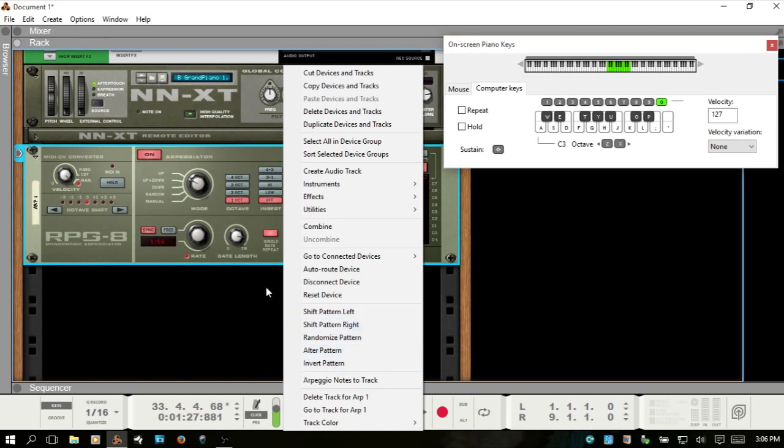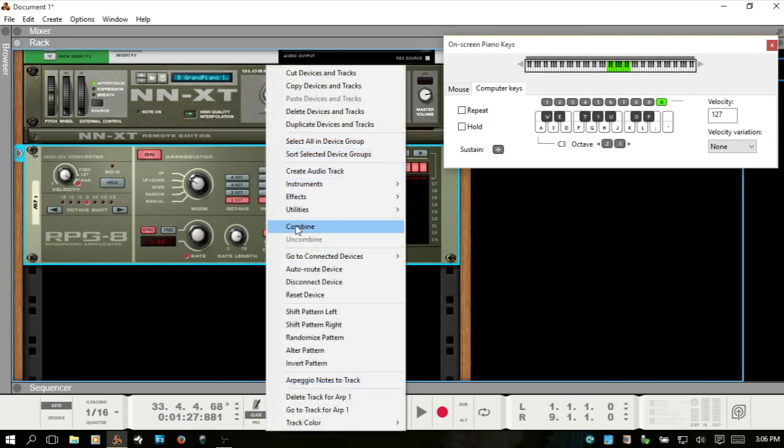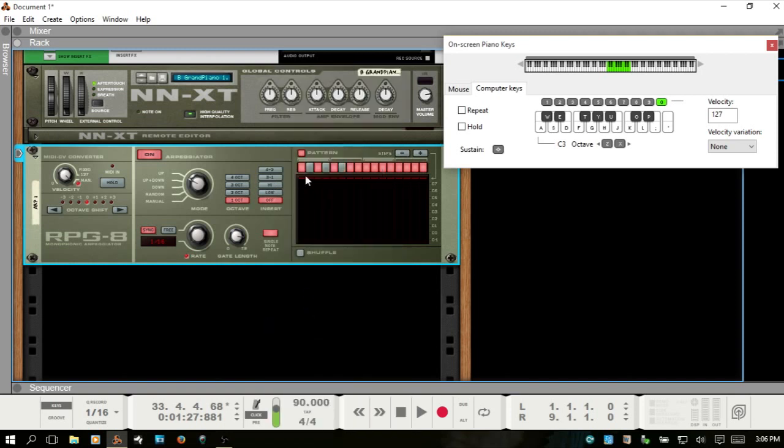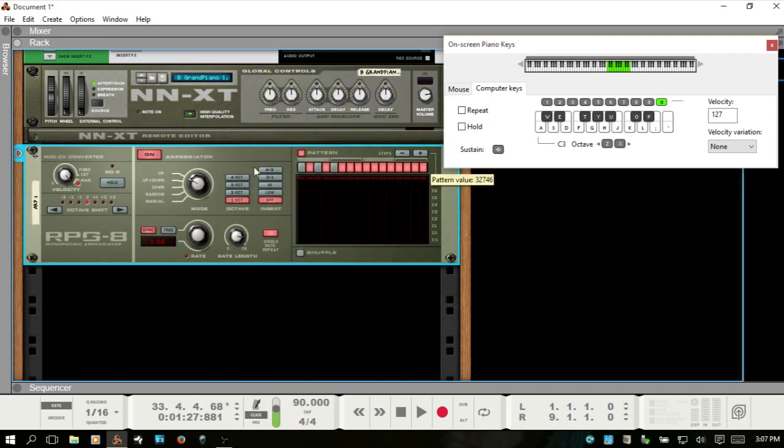So, shifting the pattern: we've got these first three off, on, off, on, off. Let's shift that to the right, and you can see each has moved one step to the right. Shift to the left, it's obvious, we go back to how we were before.